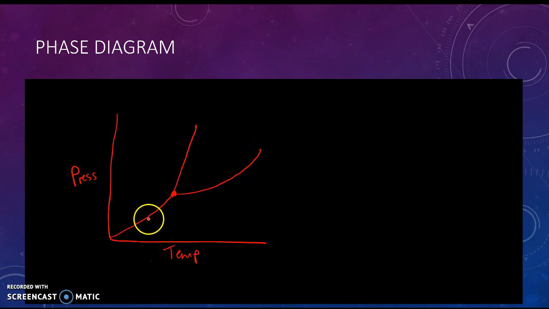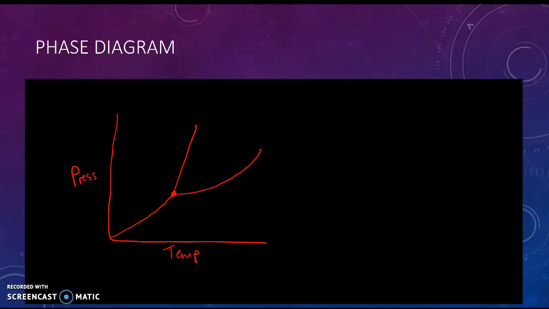Okay, and what these boundaries are on these lines is where we have a change of state occurring. So let's think about what we have in each section here. If we have a low temperature and high pressure, then we will have a solid. And so this whole region, if you have a pressure and temperature anywhere in this region, it'll be in the solid state. And if you have a high temperature, low pressure, you'll have a gas. And so this whole region is where the gas is.